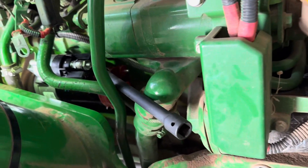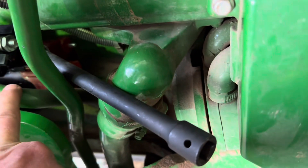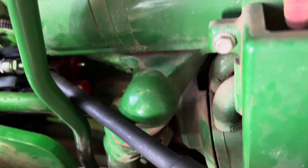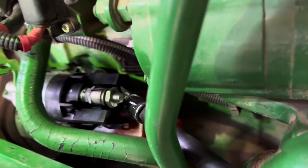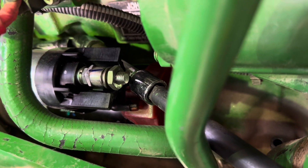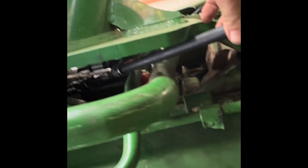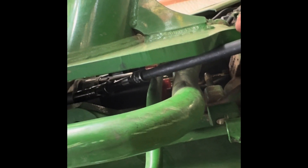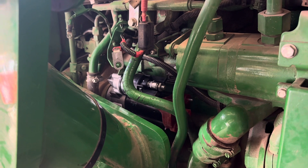This is the way you want to route that extension through there: between your waterline hose here, your blow-by hose here, all that emissions equipment the government makes them put on it. Fish it through there that way and you can barely see the socket, but it's in there on that bolt. If you get it routed through there, you've got a straight enough line where you can turn the end of this extension with a ratchet and get her snugged on down. From the bottom nut on that starter, route it up through here and you can put a ratchet on it again, get her torqued on down and you'll be good. I've got the starter tied down now.